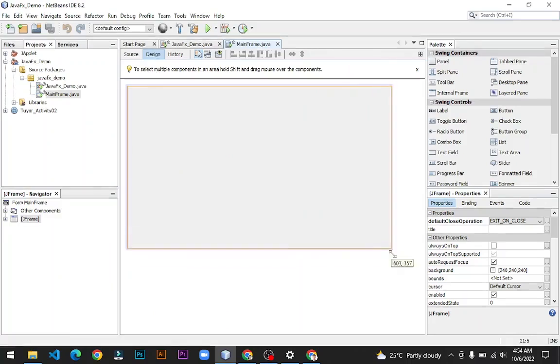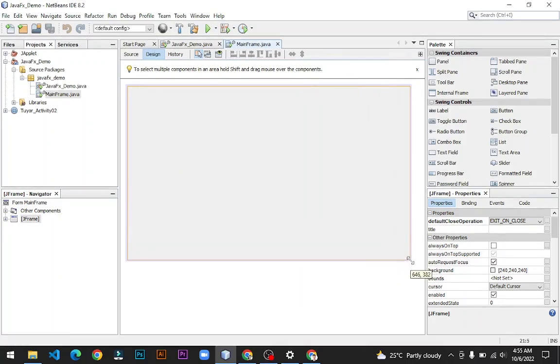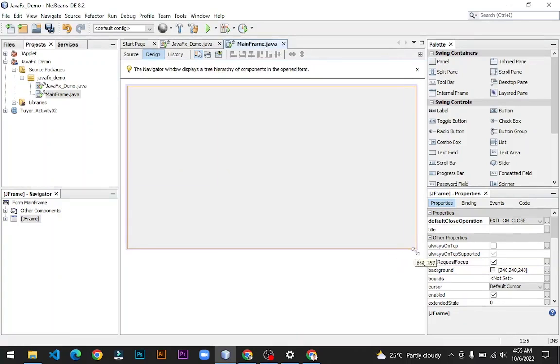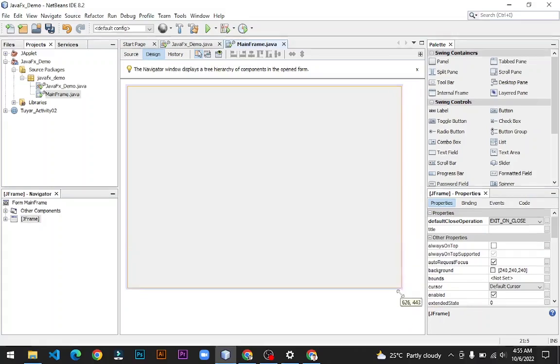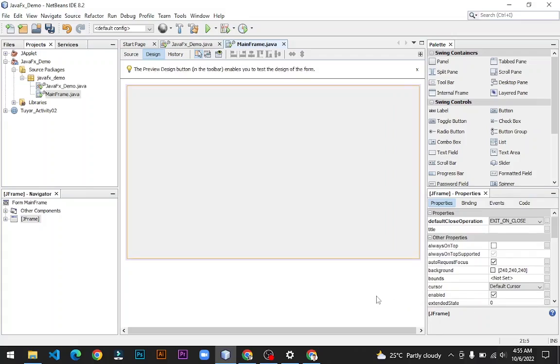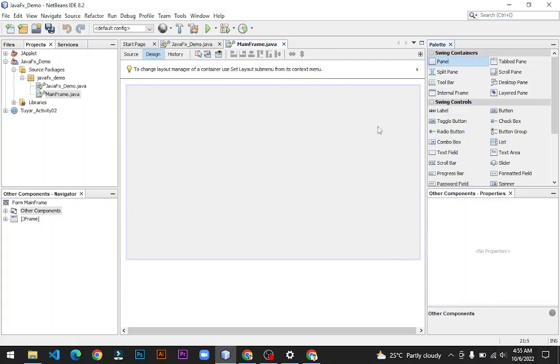Now that is your main frame. To set up your main frame or canvas in your Java application, you just drag, adjust, and drag and drop here.